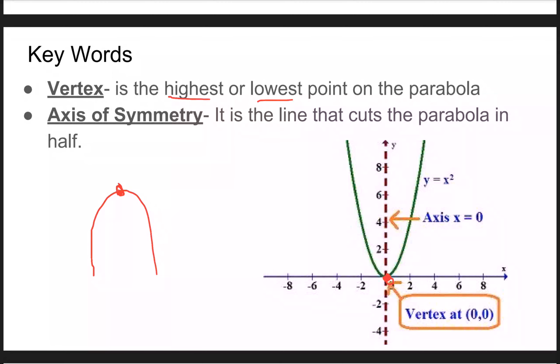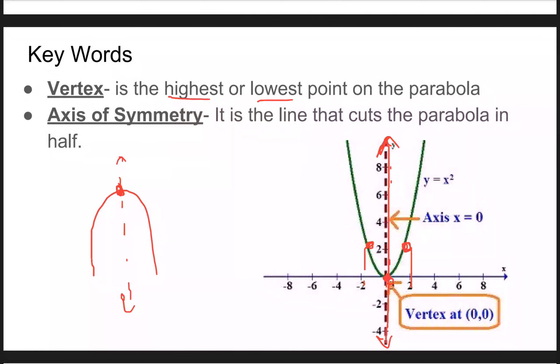Now, the other interesting terminology is, since it is a U shape, you can always cut it straight down the middle, and the opposite side should exactly match it. Wherever this point is right here, it should be exactly as high on the other side. So wherever 2 is and 2 is, they both should be the same height. Since it has this property of being able to cut it down the middle, a nice thing to know is where that middle line is, or the axis of symmetry, that cuts your U shape exactly down.